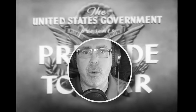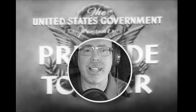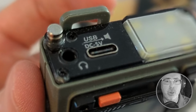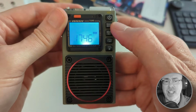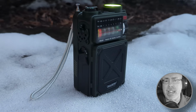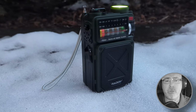Attention, fellow radio enthusiasts. This is Retro Combs back on the airwaves, and let me tell you, the folks at Raddy must have military-level surveillance. After seeing my review of their tough-as-nails Raddy Romeo Foxtrot 75 Alpha app-controlled radio, they airdropped their latest radio to my doorstep, the Raddy Romeo Echo-40 portable shortwave radio.